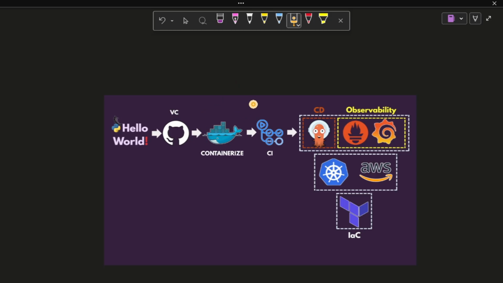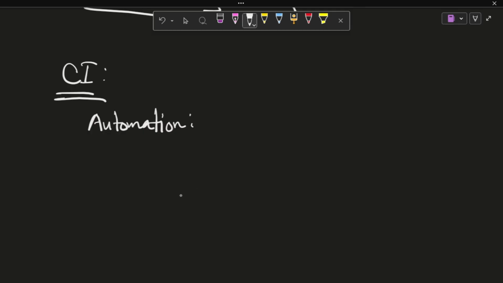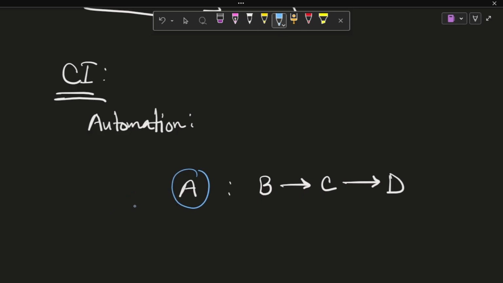Next we are going to use a CI tool, that is, I think you know, continuous integration. It's mainly used for automation. Now, what does automation mean? Automation in vague terms means if an event A occurs, it will trigger a chain of events B, C, D. In our case, we will have all of our code in GitHub, right? So if someone integrates anything, that is any push happens in our code, it will trigger a sequence of commands.